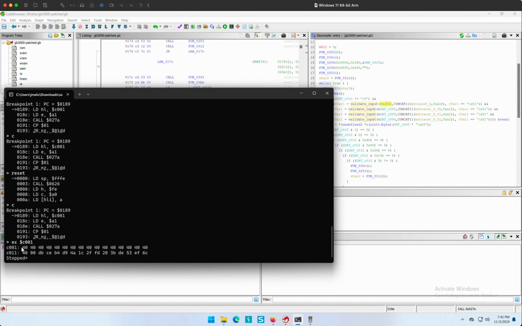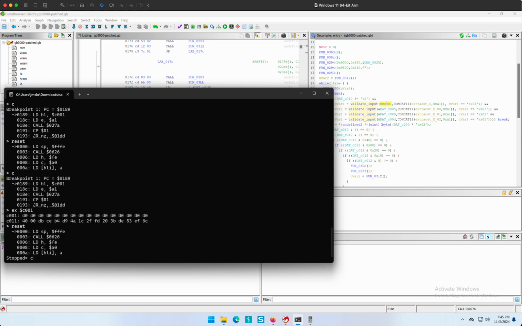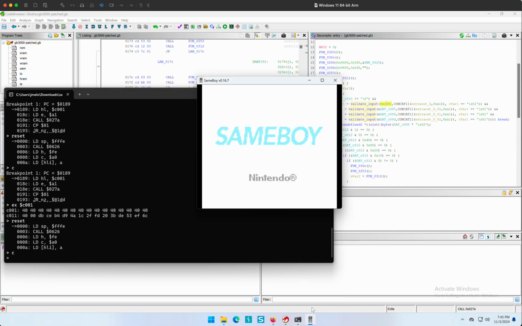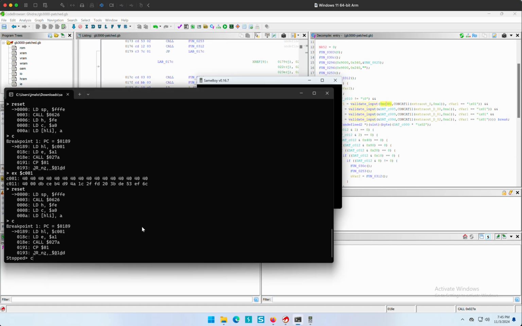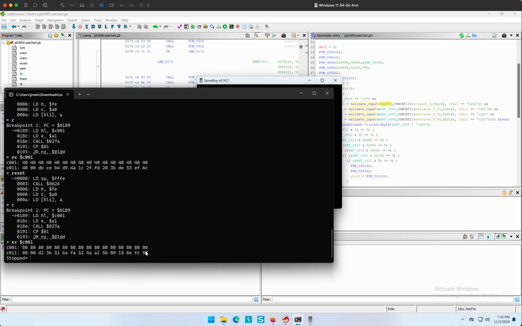Okay, good. So we see a bunch of 40s right here, right? We see 16 40s and we entered 16 ones. So we know, I mean, it's still an assumption, but we're pretty sure that the up arrow corresponds to 40. We can try another one right here. Instead of going up, let's go just down this time and see if there's a different number. Okay, so now we examine there. It's about, everything is 80. So we're mapping this, huh? So we know that up is 40, down is 80, and so on.